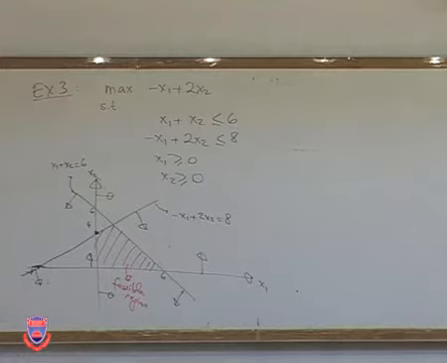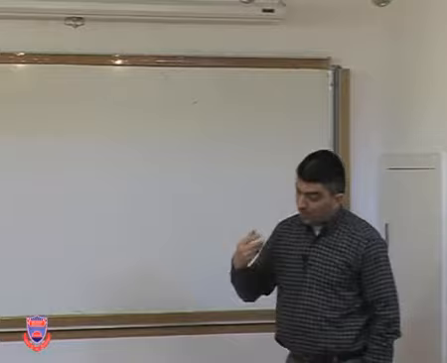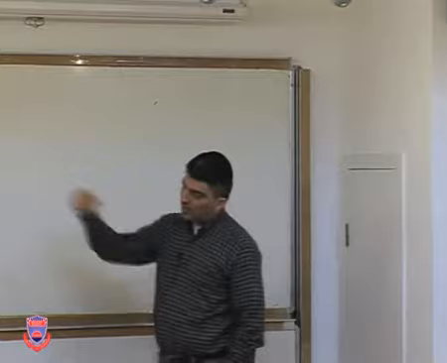So now our goal is the following. The feasible region tells me the possible values x1, x2 can take for this problem. What I'm interested in is, among all possible values x1 and x2 can take, what's the best value of x1 and x2? So how do we measure the best value? Again, we now use the objective function, right?